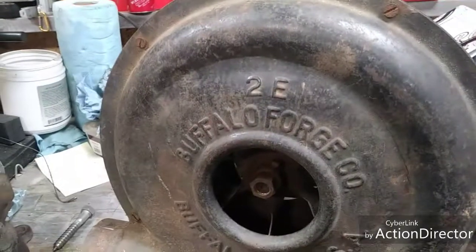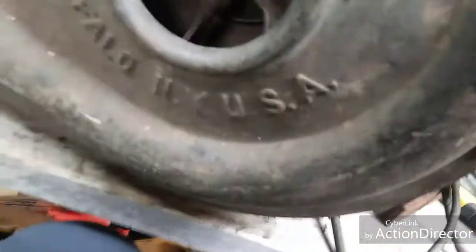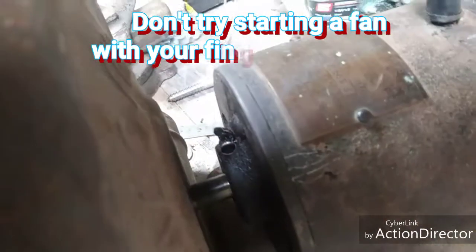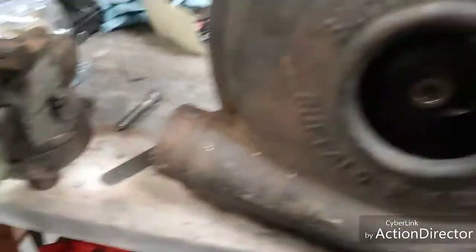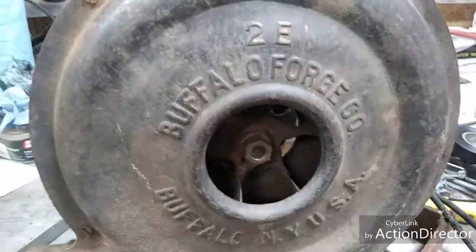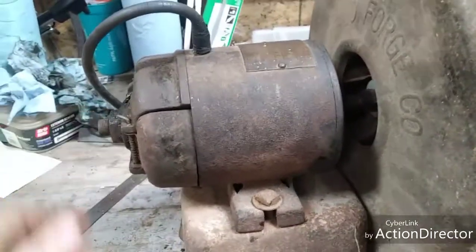It does run and I'm going to try to plug it up — sorry, I'll get a little shaky here because I'm trying to hold the camera with one hand and plug it in with the other. I'll turn it back off. I don't even know if I can find anybody that can work on this. I didn't take the ball bearings out, but they probably need replacing. I cleaned all that goop that was in there out.